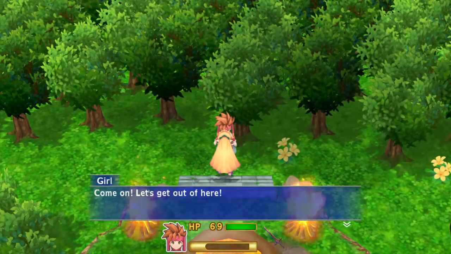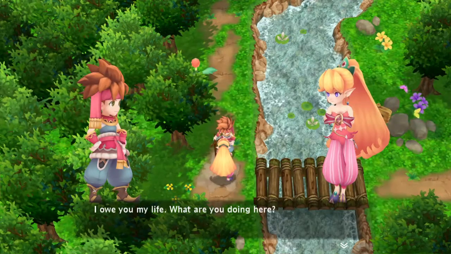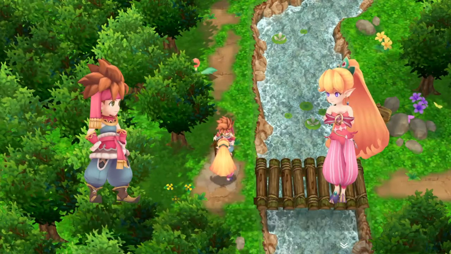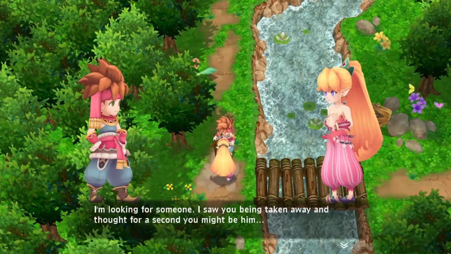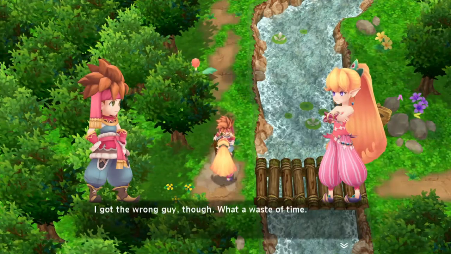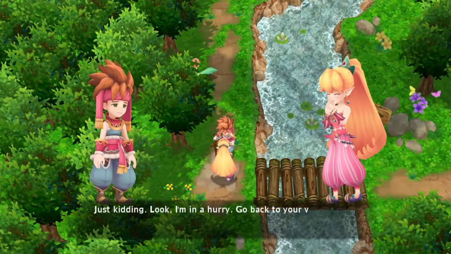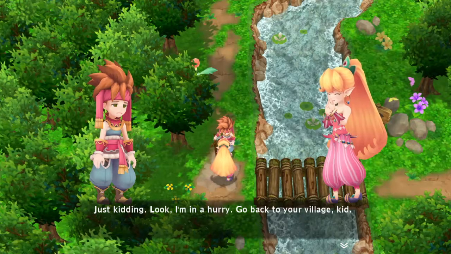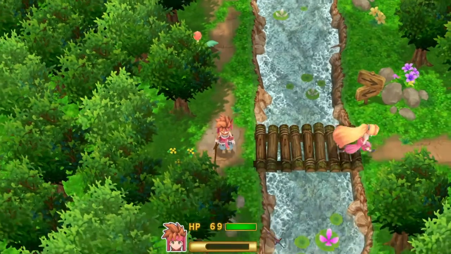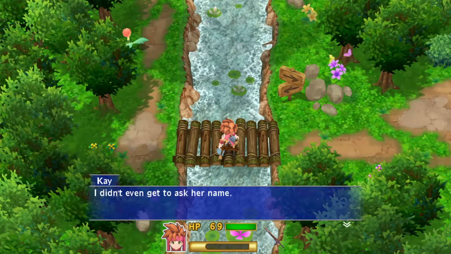Come on, let's get out of here. I'm sorry, but if I was in that pot, I'd have just climbed out. I don't care how hot it was, I'd have just climbed out. I owe you my life. What are you doing here? I'm looking for someone. I saw you being taken away and thought for a second you might be him. I got the wrong guy, though. What a waste of time. Charmed. Hey, wait a minute! Just kidding. Look, I'm in a hurry. Go back to your village, kid. See ya. Hey, wait! I didn't even get to ask her name.